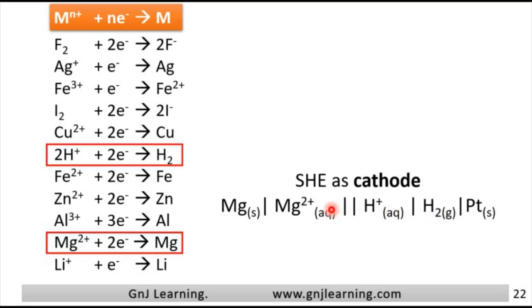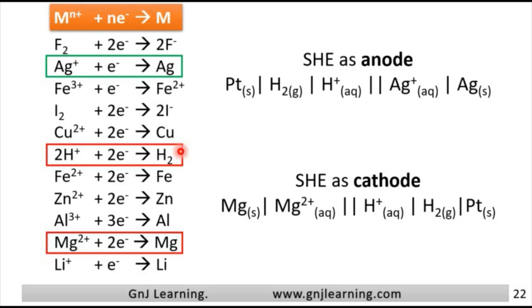Now what happens if H2 is acting as an anode? Let us see. I am now connecting H2 with silver. This is another cell where one half is silver and the other half is H2. Since silver has the higher electrode potential, silver will be the cathode and H2 will be the anode. So while representing, you have to represent H2 first. Here, when it was the cathode, you had to represent H2 second. In this case, since it is an anode, you have to represent H2 first while representing this cell.